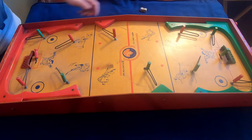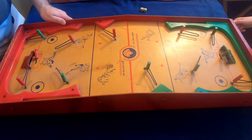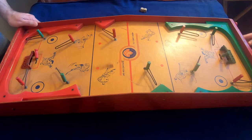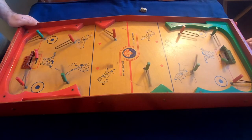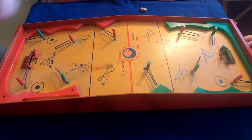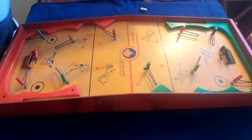So basically how it works is you've got a kind of plunger here. I don't know what you call it. It's kind of like a pinball launcher. And then you've got two little knobs on the end, and they pull back all of your men at once. And then you also have a little handle here, which controls your goalie. And you're basically trying to score on each other. So that's how it works.